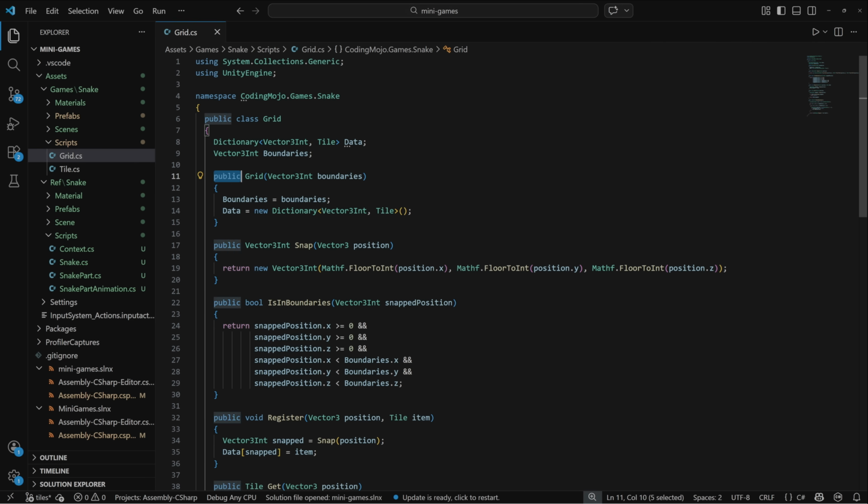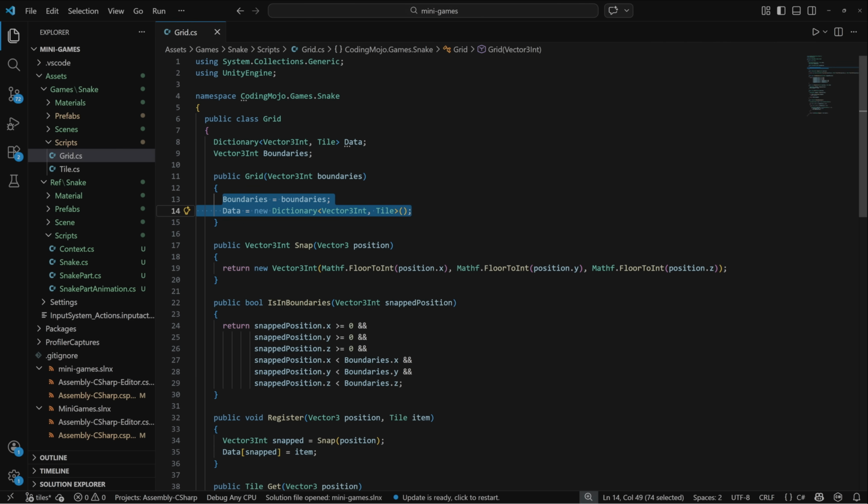Next, we implement the constructor for our Grid class. This is where we initialize the dictionary and store the boundaries passed as parameters. Here is an important detail. Ground tiles will always be placed exactly on the grid coordinate.